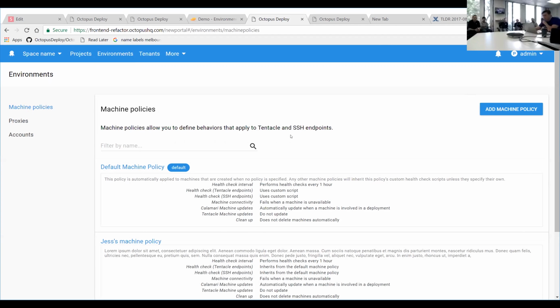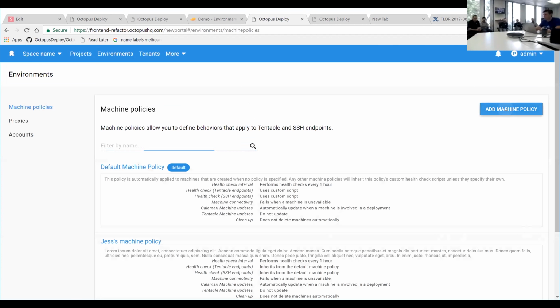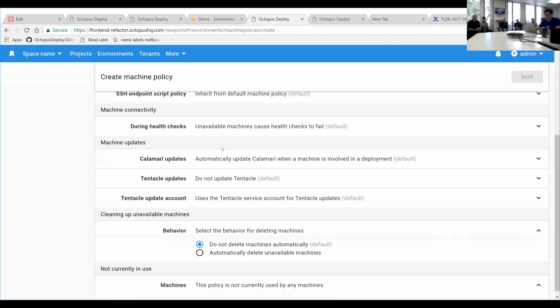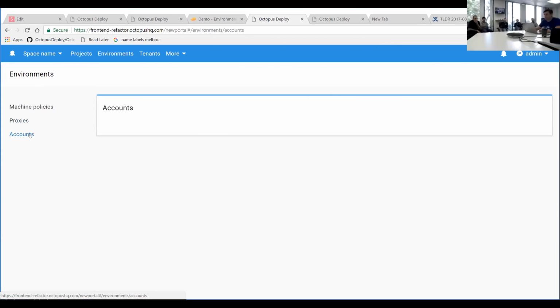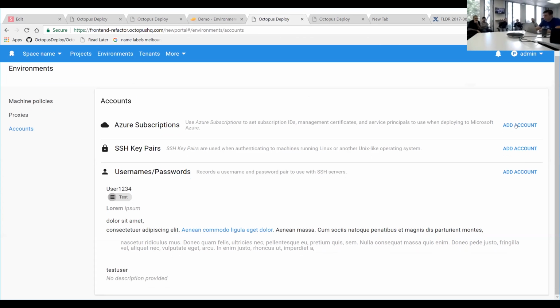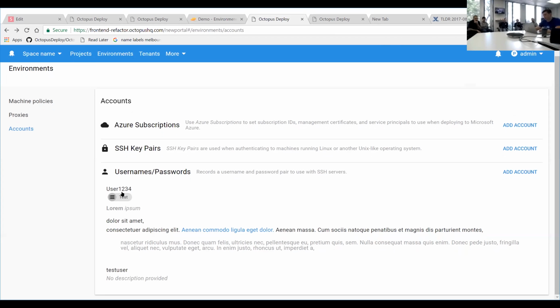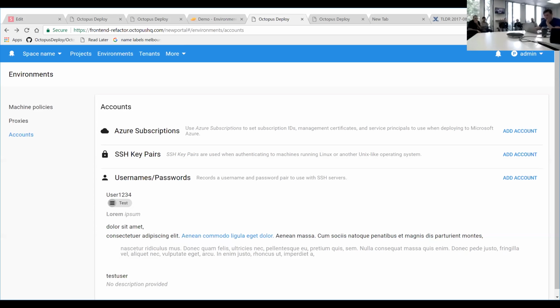Yeah, machine policies look like this now. Highlight, same search, trying to have filter everywhere. There's another large form. Go back, proxies, similar, add a proxy, accounts. Yep, nice icons here, add account, large form again, go back. You see the chips there, SSH pairs, same thing, just forms. All right, so that's machine policies, proxies, and that.